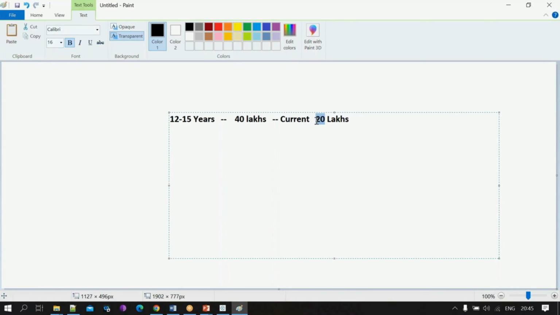Say, for example, you have a 10 lakhs package, but you have 12 to 15 years of experience. Don't expect 40, but at least you can expect a 25 lakhs package. That is the very minimum salary I'm talking about. It's a huge requirement. You can expect more. So let's come down to the medium level. Consider 6 to 10 years of experience. You can expect at least 20 lakhs.